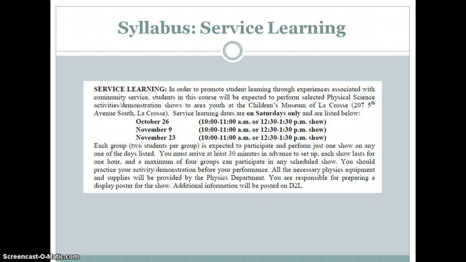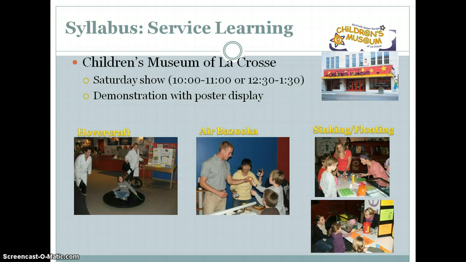You can see there are 3 Saturday dates listed on the syllabus, which each have 2 show times, and a maximum of 4 groups can sign up for each show time. So maybe you want to start checking your calendar now and choosing a date. So I'll show you some pictures of some of the popular choices of demonstrations and activities.